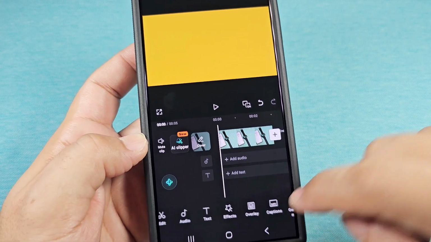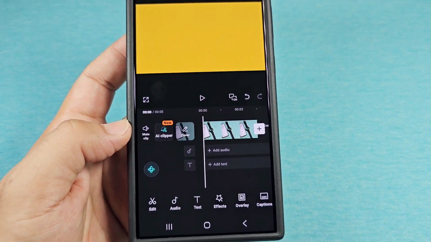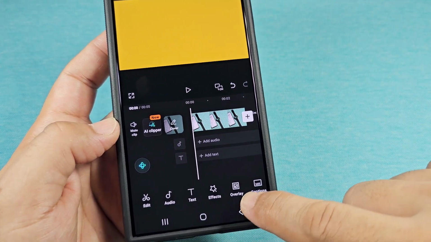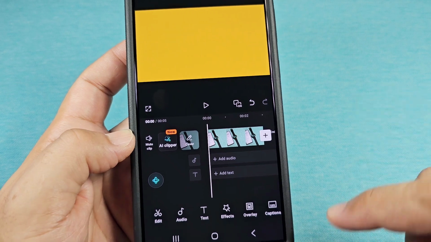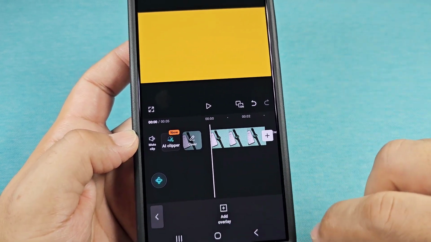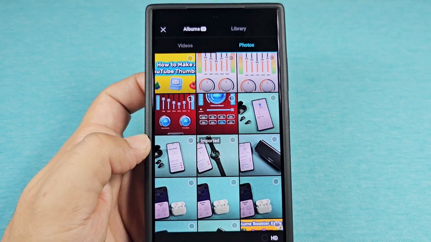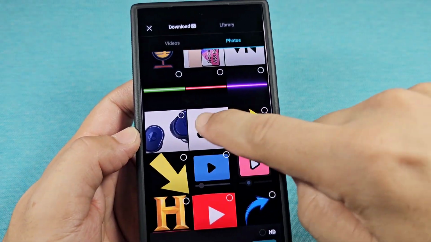Now, the next thing is you want to perhaps add an icon. And usually when you want to add an icon, you can use either the sticker or the overlay. I would suggest using the overlay, as you can customize that much better. So if you have a photo saved on your device, you can go here, go to add here, and I'm going to go ahead and find that photo that I want. So I'll use the CapCut logo here.